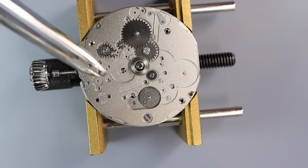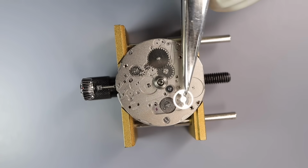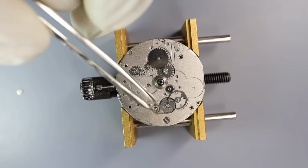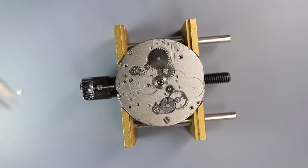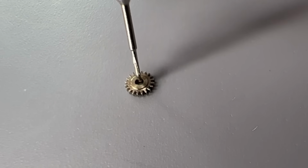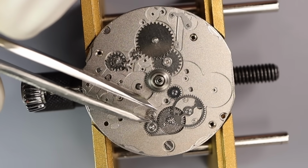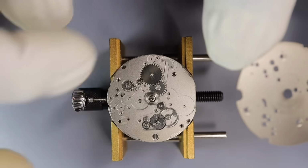One with the pinion, which goes on top. The intermediate power reserve wheel sits there. And we have the planetary reduction wheel, and we pre-oil this. And all that's left is this barrel arbor pinion. And we can put a little bit of oil on this, just here. We have to line all of this up now.